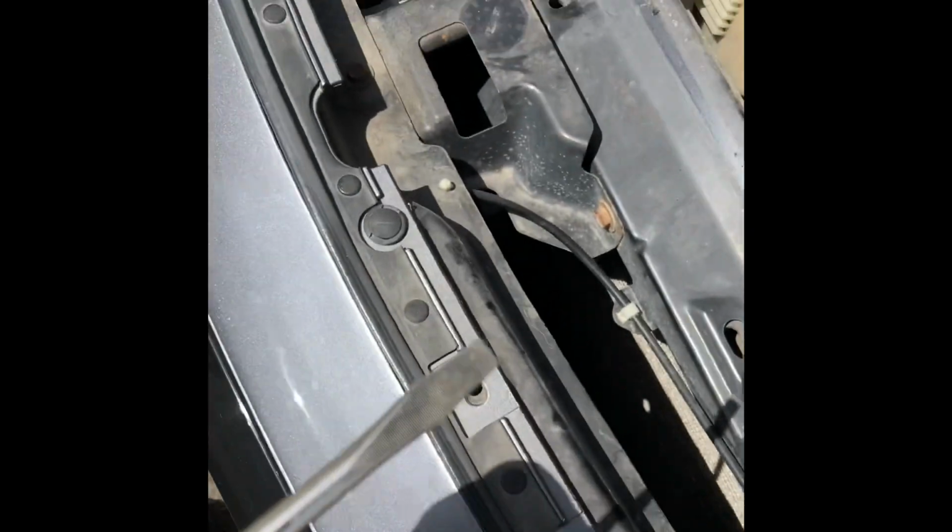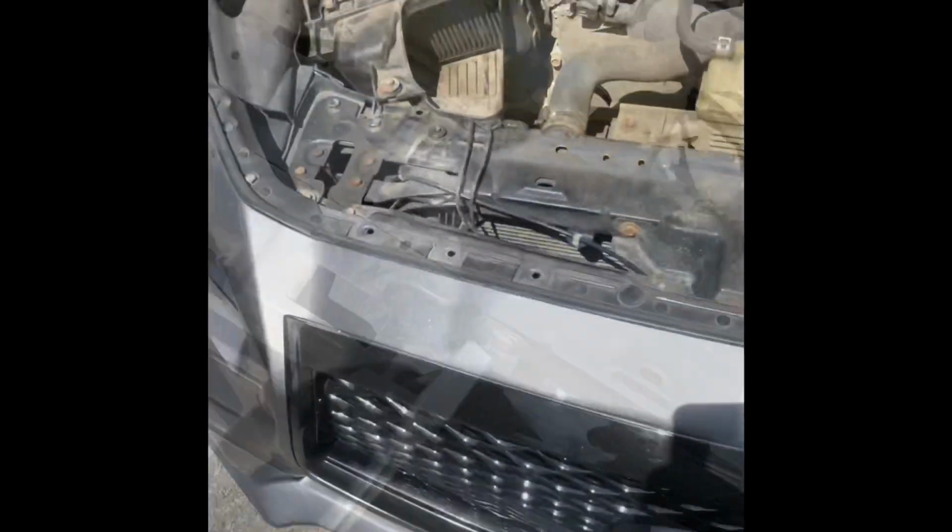And if you don't know how to remove these emblems, all you have to do is push these tabs, this and that one, outwards, so this way. To remove the little clips, I used a flathead.